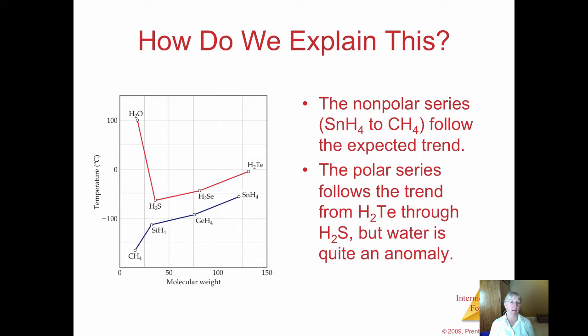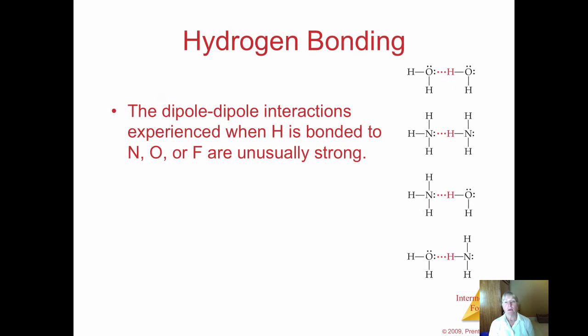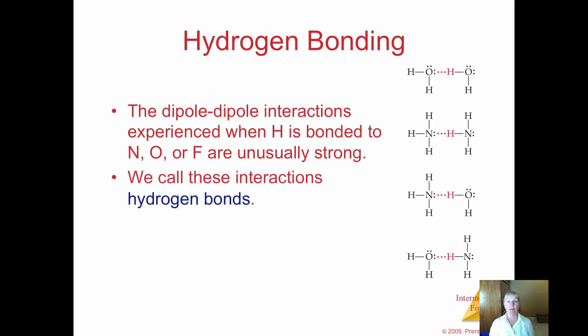Now let's take a look at the bottom one below that. These are all polar substances. These are also non-polar substances. And so these ones are showing a fairly good trend, but why is water way off the chart with that anomalous, very high boiling point temperature? So when you look at what happens with water, water is able to have a force called hydrogen bonding.